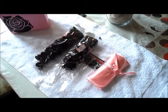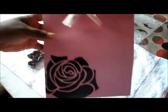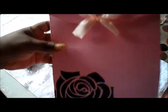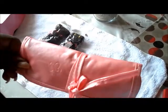Okay, sweeties, so this is how the hair came packaged in this really nice pink package with a nice little bow. It doesn't have the name of the company, but it's L-egant Strands. It also came with a gift. It's just some makeup brushes.